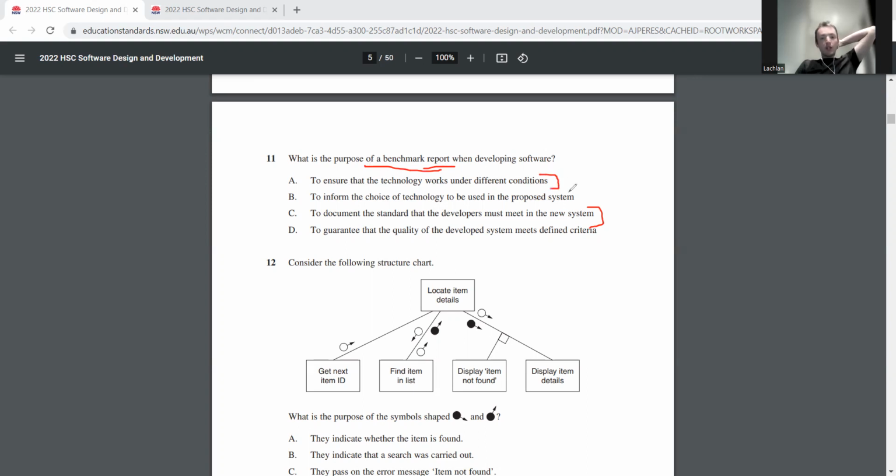It's not about working under different conditions. B is also correct, probably. C is the most correct. B, to inform the choice of technology to be used in the proposed system. Actually, no, my mistake.